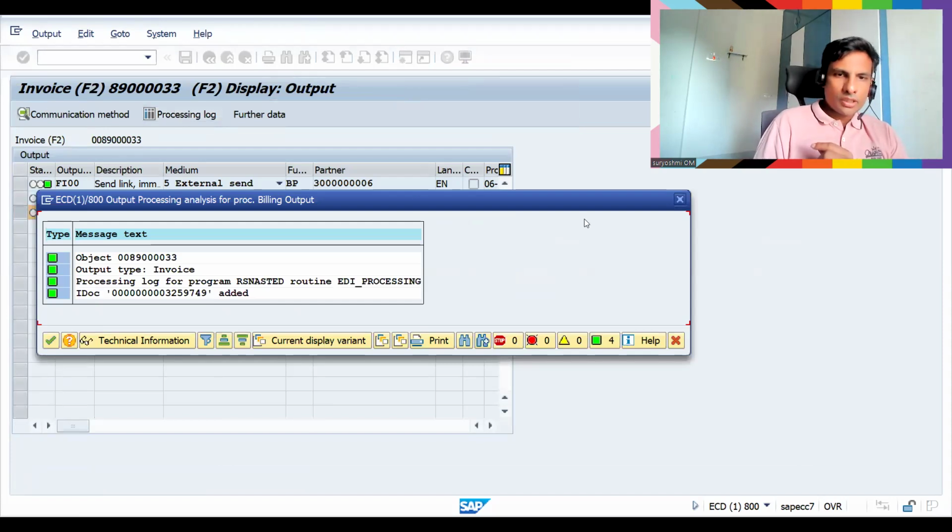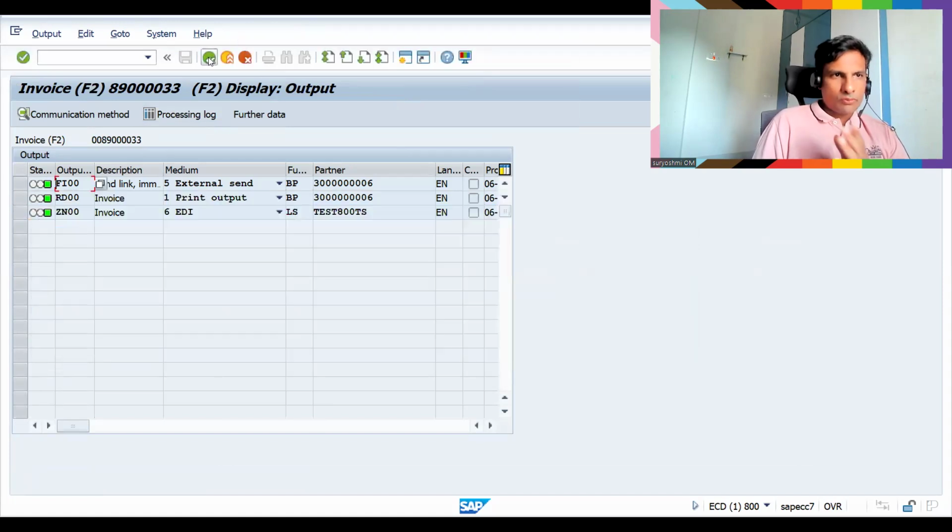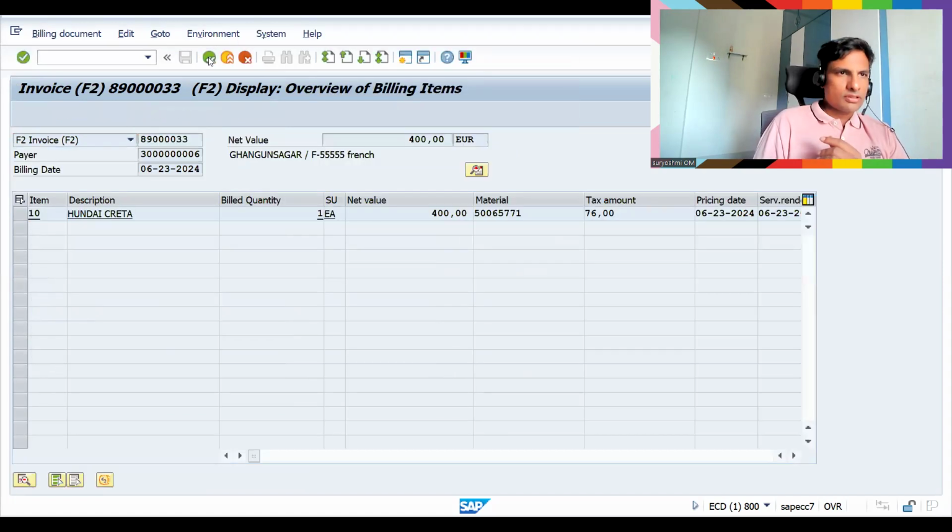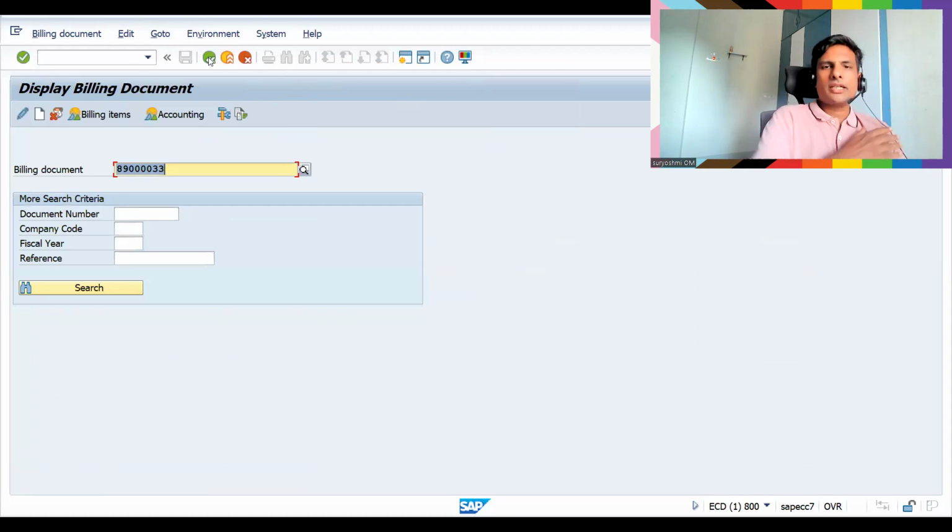Okay. Now I think you will come to know the basic advantage and how to control this processing log. Sometimes, if someone has copied from an existing output type, the processing log is not written. So you may get a support ticket, as a configuration ticket, to activate this processing log. This is how things work.